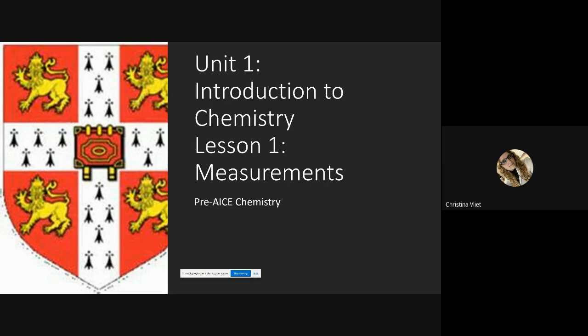And so what we're going to do is go over the first lesson. This lesson actually has two parts. We're not going to finish everything today. Measurements is actually a very large topic, and in working in a science lab, you have to know how to measure properly. So that's why in the introduction to chemistry, the first place we're going to start is with measurements.